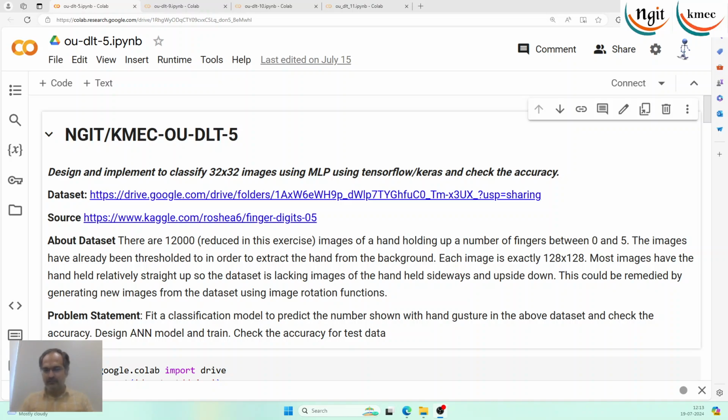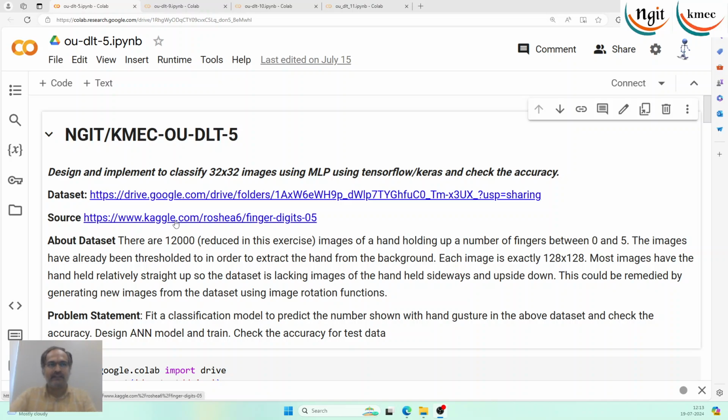In general, whenever it is image classification, we will go with the CNN concept, but you need not go for CNN for all image classifications. You can classify the images using basic logistic regression, SVM, or a decision tree. You can use any classification algorithm for the classification of images. But if the image is more complex, then you should go for the CNN. So here we are going to take an example.